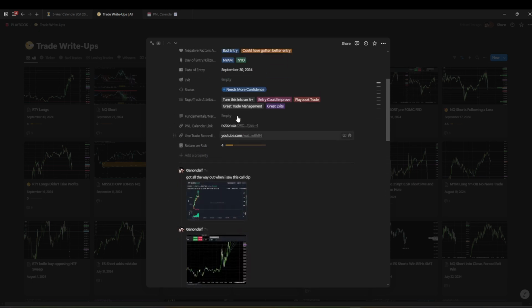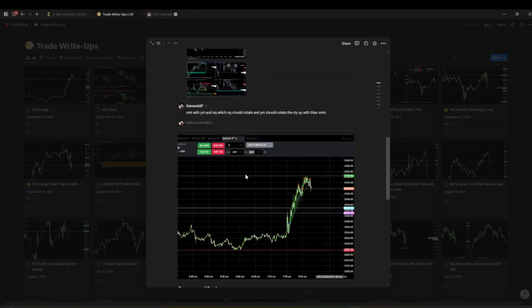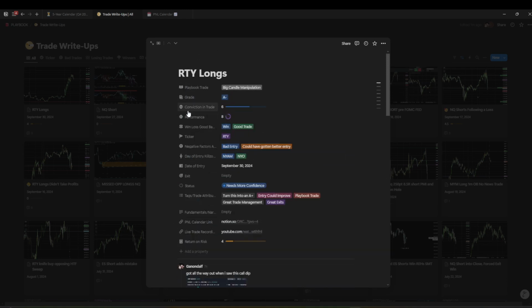But yeah, A minus still. Obviously, entries could improve, though with the setup that was happening, I felt like that was still not a terrible thing to do, to just bid in, knowing that I at least wanted to catch it, even if I took a, you know, 1 to 3 R loss to win on it, and it was small. So yeah, pretty good trade. Yeah, there you go. There's the review.